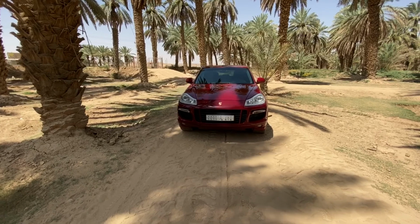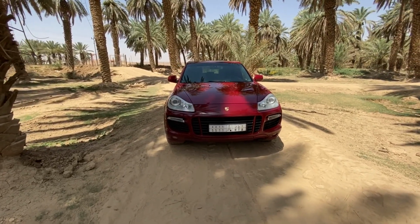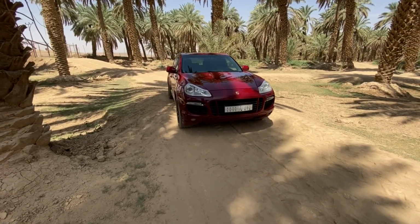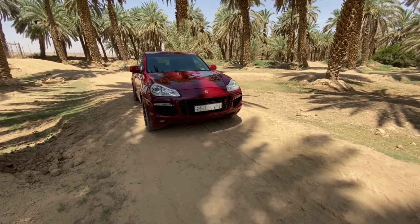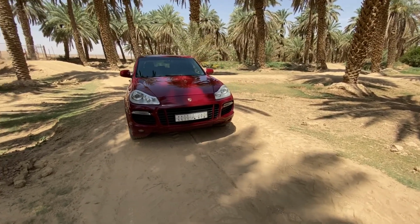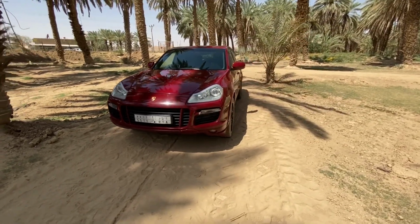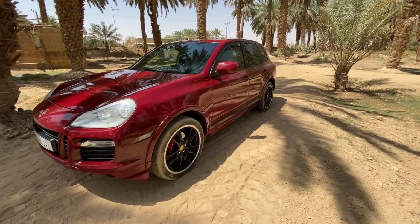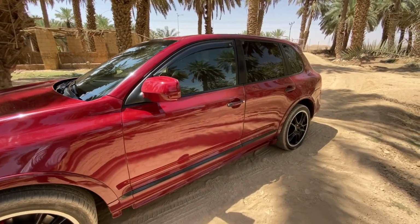When considering all of these things, and you compare it to the price of a brand new one, and then you look at how much I paid for it, I got it for probably a tenth of what it would cost to buy a brand new one. I don't know, I'll have to check what a brand new one is, but that's my guess. And I'm getting a very comparable driving experience, just simply by the fact that it's not brand new, it's a used car. So absolutely fantastic. Great value for money.